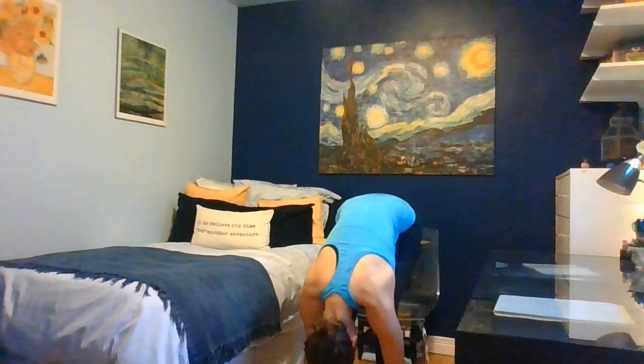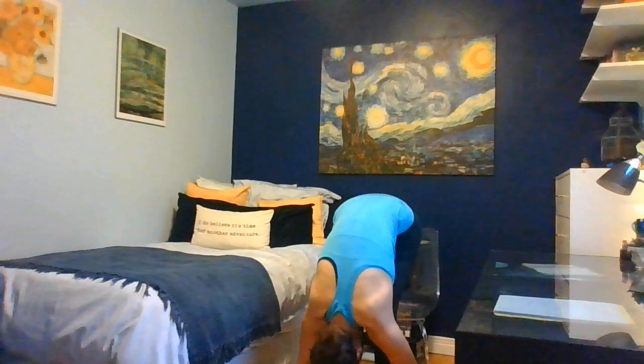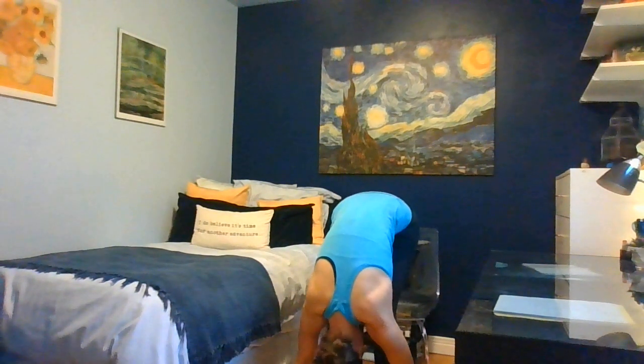Then on our next inhale, we're going to reach the arms forwards, come all the way up. And exhale, bring the hands down through center. We're going to move through that one more time before we throw in a little bit of a challenge here. So with an inhale, we'll reach the arms up. And exhale, fold forwards. Bend the knees as much as you need to come into this forward fold.